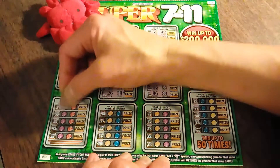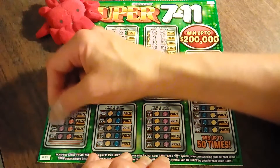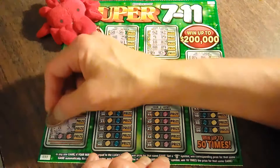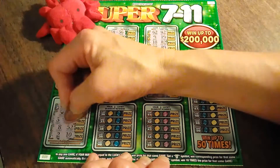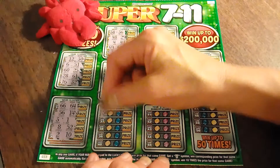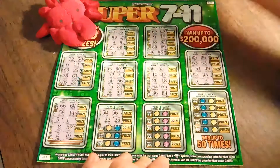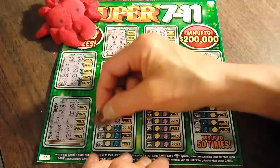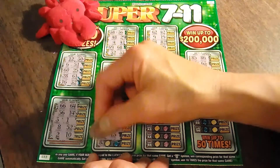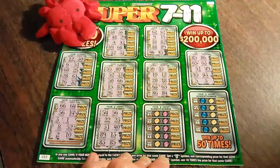Close. Not even close. Nope, nope, and nope. My little scratcher here is starting to get dull — such a huge ticket. Oh, there's the 22. Of course it didn't win. It can't win. It's the arch nemesis here in Minnesota. And no. Alright, we have 10 more games to play. Will we find a winner? Sure, hoping so.